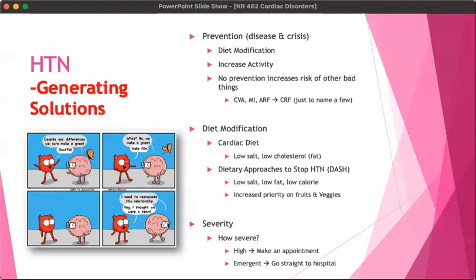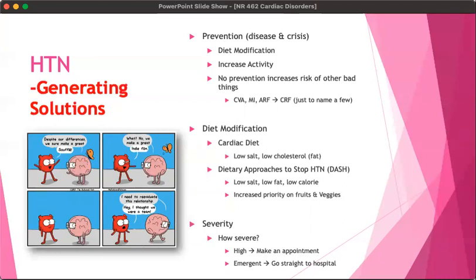So these patients are going to be on, kind of skipping down to the middle of the slide now, cardiac diets, which are like low salt, low cholesterol type diets, which is going to help with that increased risk with aging because of the hardening of the arteries, the plaque buildups. The other thing we're going to do is teach them about DASH diets, which is a dietary approach to stop hypertension. These are diets that are not just restrictive, but also prescriptive.